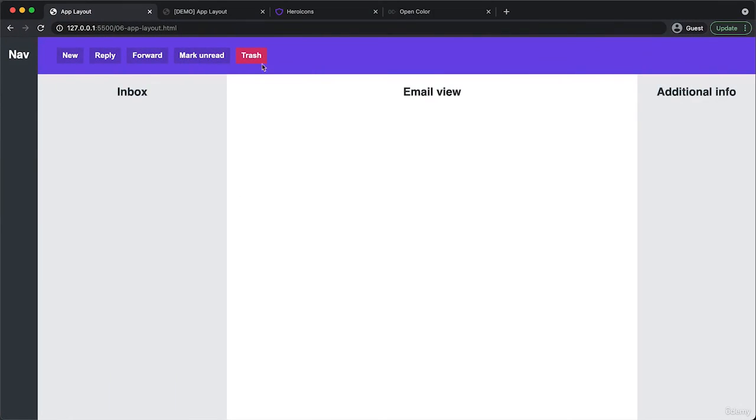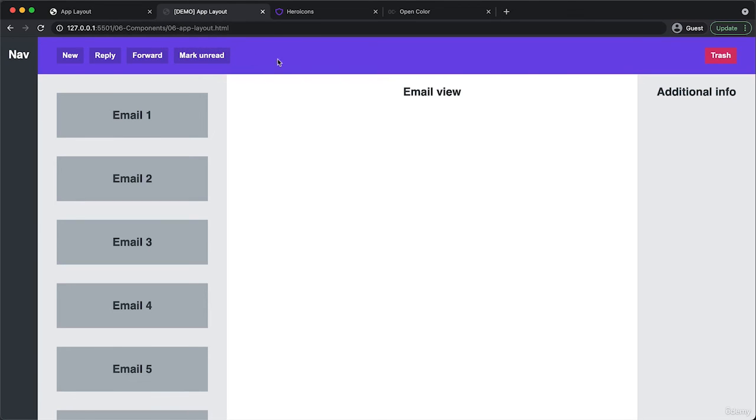Okay. So that's red, and now it looks almost the same, but the difference is that this very last element was moved all the way to the right side. So how can we do that? I mean, there's not really a property that we can use on a container to achieve this.